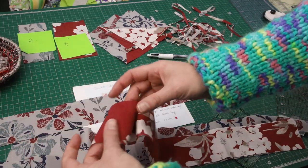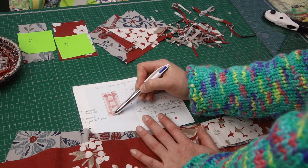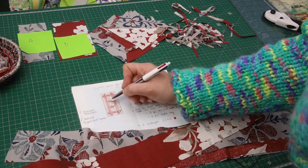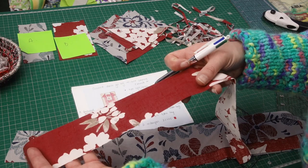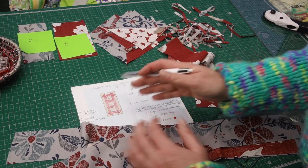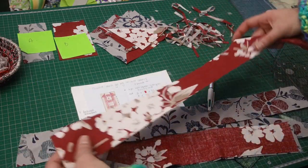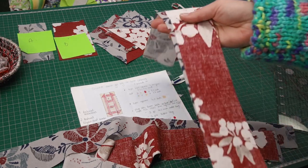I cut enough for the two-color strip sets and a few extra for the middle section, which gets cut to four-and-a-half-inch lengths. For each block I need one strip set here and a second strip set there — so two long strip sets per block — and from the extra Color B strips I get the middle section pieces. I normally cut as I go rather than cutting too much at once. Calculate how many two-strip-sets of 22 inches you need per block, multiply by the number of blocks, and you have your total. Now I'll quickly stitch those two strips together and iron them.